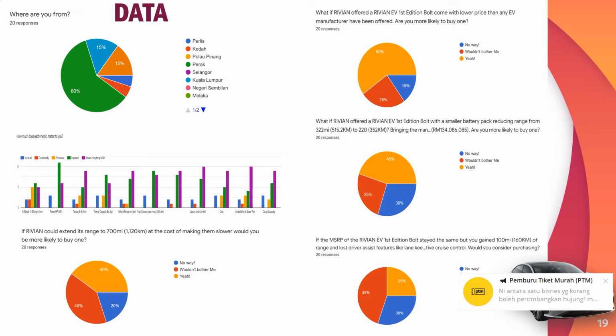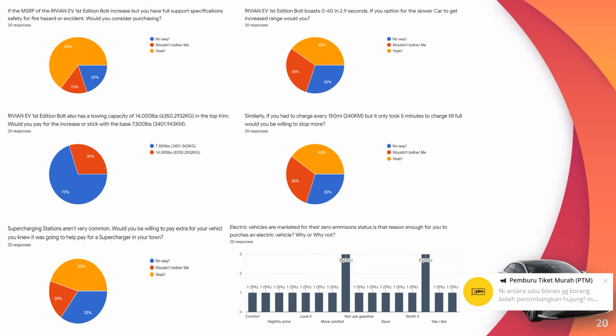The other question we ask about is the range. If the electric vehicle improves the battery performance, would they want to purchase this electric vehicle made by Rivian company? Okay, next. So these are part of the questions we have asked. Basically, all this data will be put in our assessment tool that will be presented by my teammate after this. Okay, next.